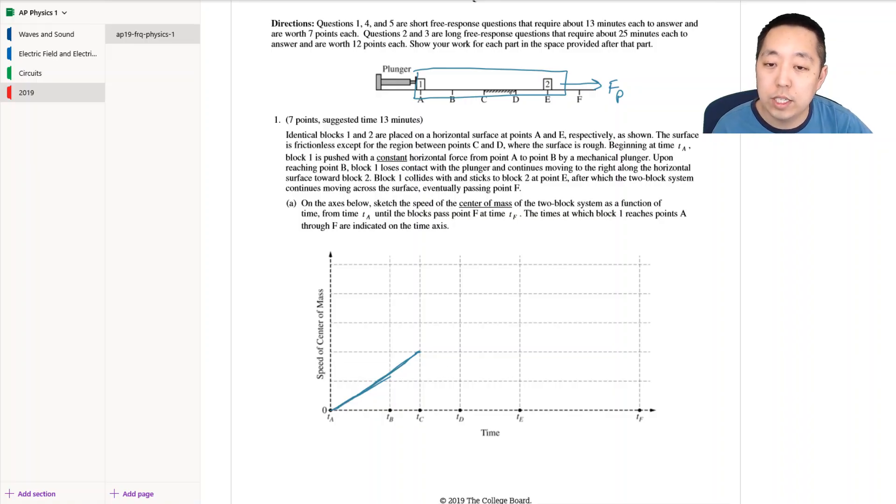Then at point C it starts hitting some friction so then it's going to slow down a little bit because the surface is rough, so there's going to be a little bit of friction acting here. So between C and D there's going to be a net force of F net equals FP minus the force of friction. Now again the plunger force is still constant and frictional force, kinetic friction in this case, would be just mu times F normal force. Both of these would be constant. So again the net force would still be constant, it would just be smaller than it was before and so then it would have a shallower slope. That's smaller force, smaller acceleration. And these ought to be straight lines because it's constant acceleration.